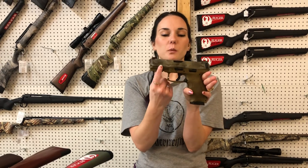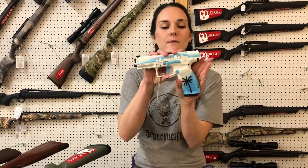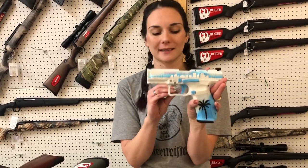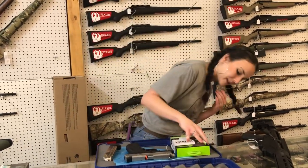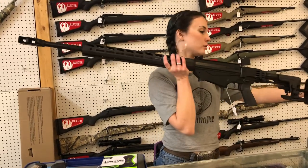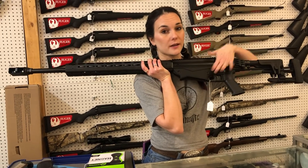HK VP9 Flat Dark Earth with the camo slide — she's going to be $695. Canik Miami Vice Edition — I've got the whites and the blacks in stock, they're going to be $650. Smith & Wesson SD9 VE hard case, extra mag, and the car magnet — she's going to be $365. Last but definitely not least, Ruger Precision 338 Lapua — I've only got two of these left. They are $1,700.